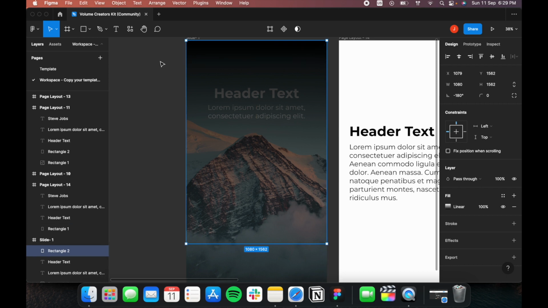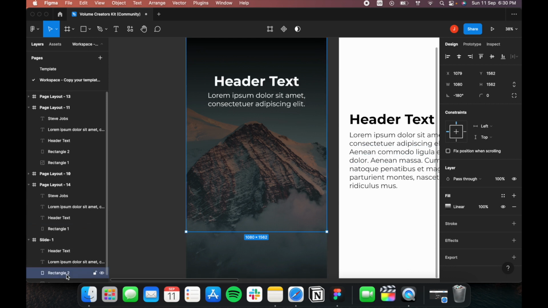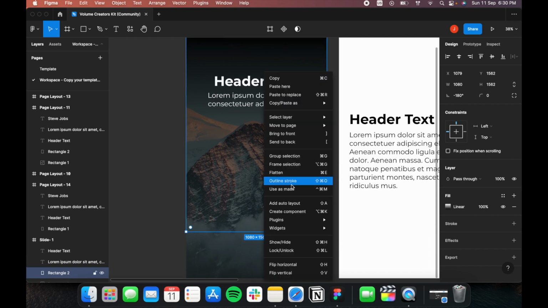Now you would have noticed that when I brought this gradient back into the canvas, the text is behind and the gradient is on top. So what I can do is I can go to the particular slide and pull this down and get it over here. Or else I can use Control and bracket open and bracket down for moving things up and down. If I want, I can also move it down by right clicking and clicking bring it to front, send it to back.